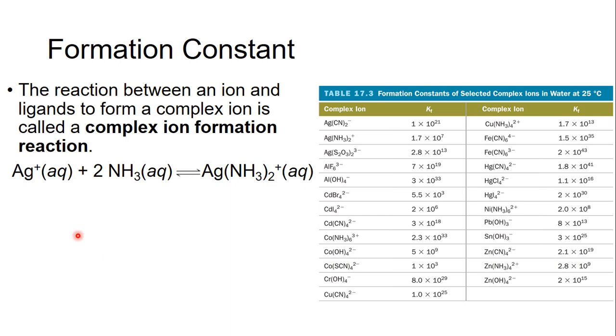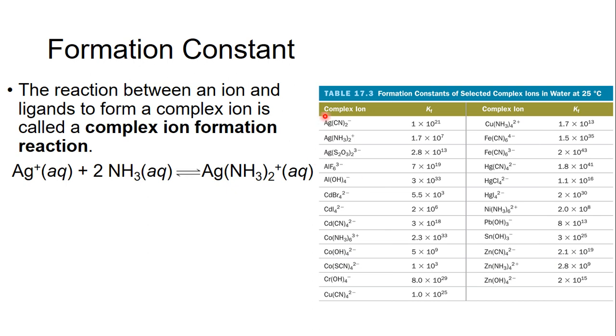And so how do you know which complex ions will form? Well, again, it goes back to equilibrium. And here we have formation constants. It's the same thing as the equilibrium constants that we had, where it is products over reactants. And you can see here we have some very big numbers, times 10 to the 21, times 10 to the 33, times 10 to the 41. Basically, the bigger the number, the more it will want to form that complex ion.